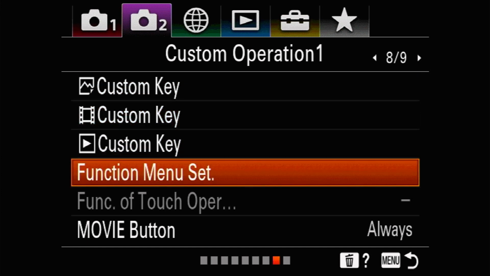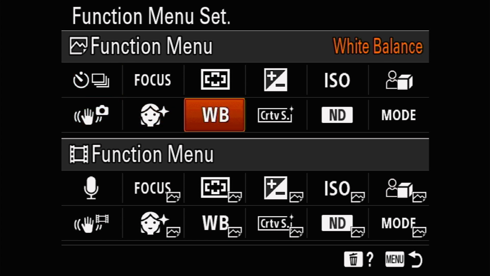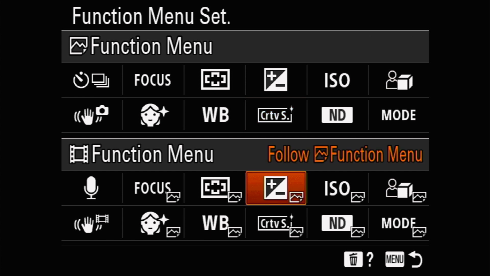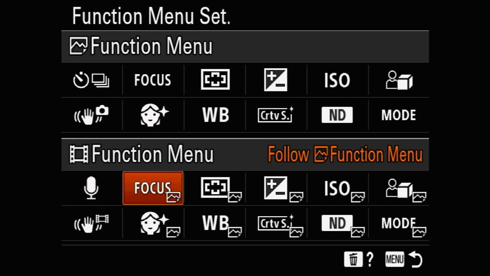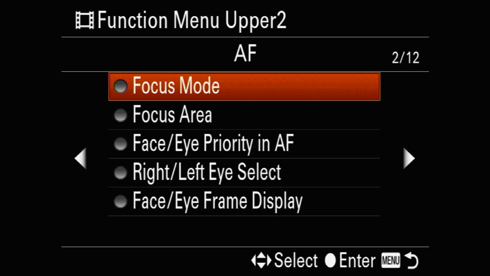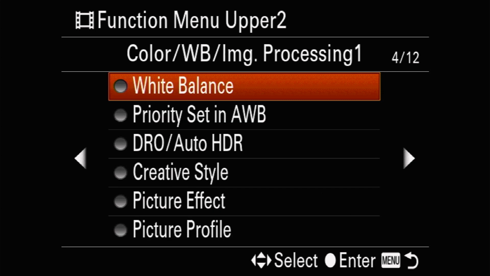So this next option, the function menu set, is actually very, very handy. This top icon is going to be your quick menu that you can go on screen when you are in photos, but I'm going to come down here and think of the things that I really want to need. I always want to be able to change my audio record levels. The focus function is not something that I want to use, so I want to change this to white balance. And this is just easy because it'll say the title of what that thing is, and I prefer white balance.